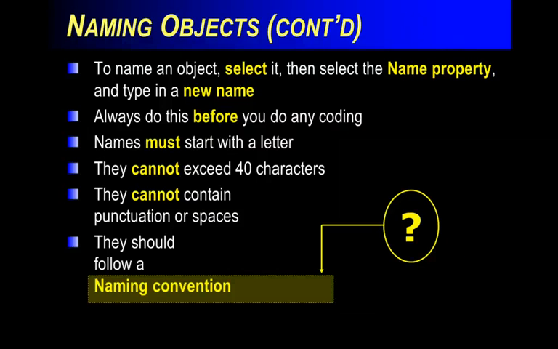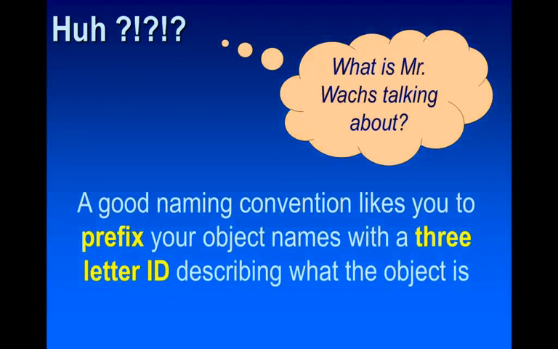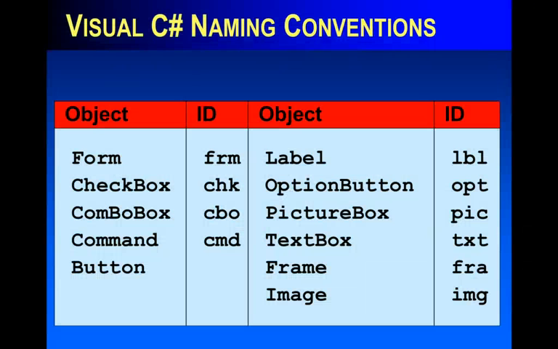But as well, in addition to these have to rules, there's also a style to this. The style is not a have to, but other programmers are expecting it. So this is called a naming convention. It's a good idea. So the way we're going to name stuff that are design objects is using a 3-letter ID or a prefix. Okay? So for example, forms will start with FRM, checkboxes, combo.